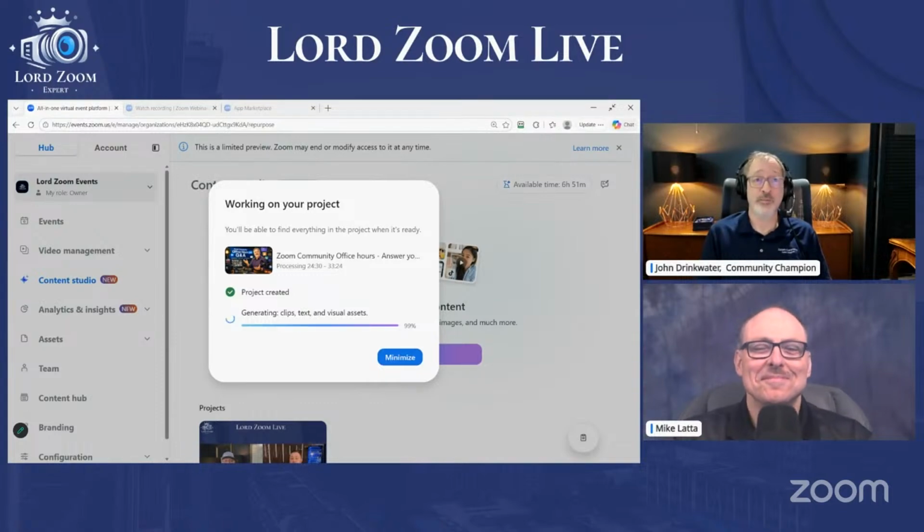But I would prefer you all to play with the limited time version, and then Zoom will get some data about how effective it is, because Zoom is not going to know how good this AI is until we all start playing with it. I'm pretty sure they've been playing with it internally, but until it has real world experience with you and me and our events, they're not going to know how effective it is. So you will be helping yourself and helping Zoom if you try this tool, because then they will learn more about how effective it is, and they can then work on making it even better.